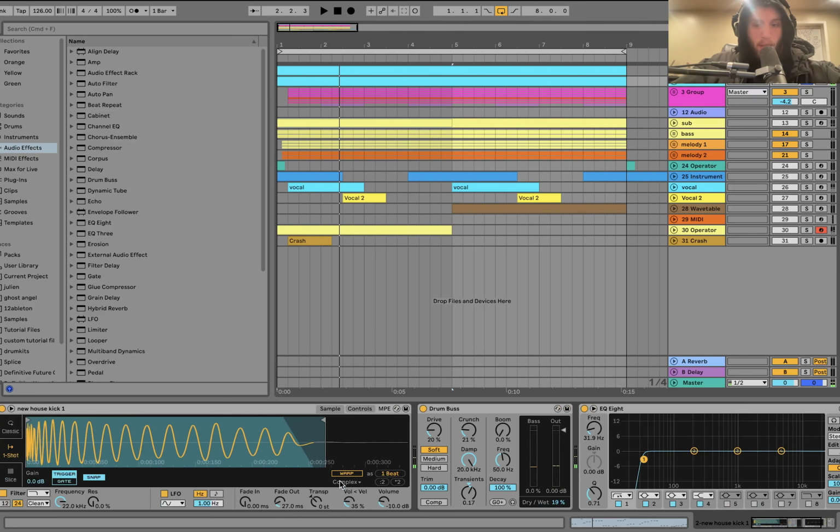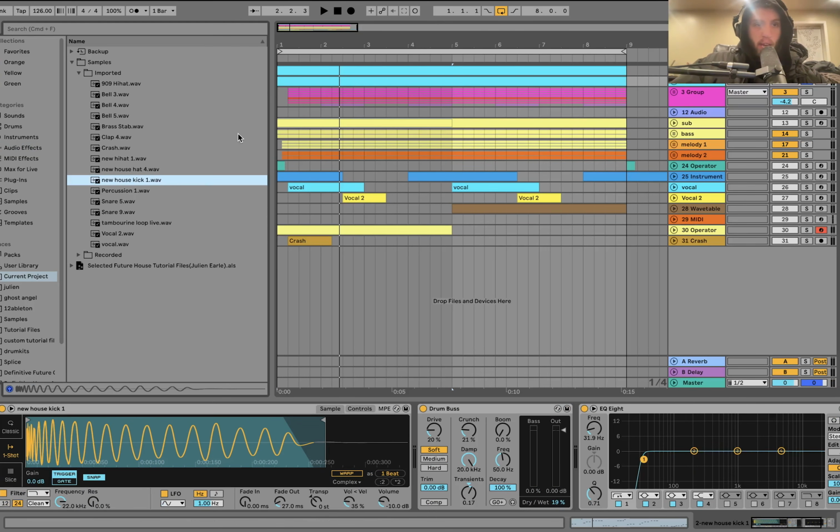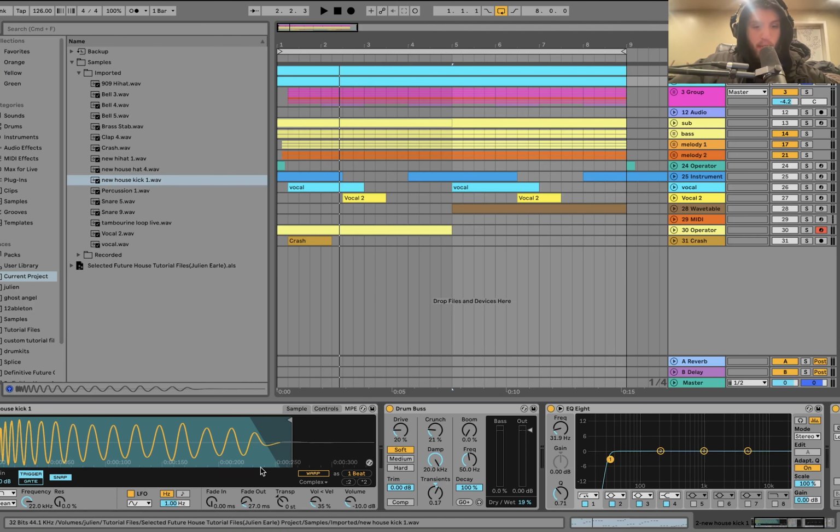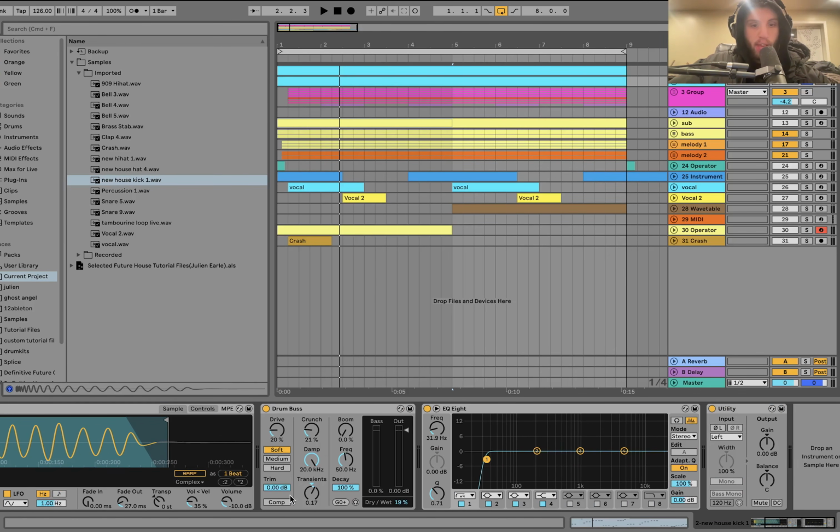So what's happening here is it's pretty simple processing. It's just this nice, super punchy kick. I'll show you the original sample. Right, so it's already a really high quality kick, and then I'm just getting a little bit of that tail cut off at the end. There's the drum bus, which is actually pretty heavy, but I'm only using 19% dry wet. We're cutting the sub at 31 hertz, so you're not getting so much whoop in your mix, and then we're converting it to mono.